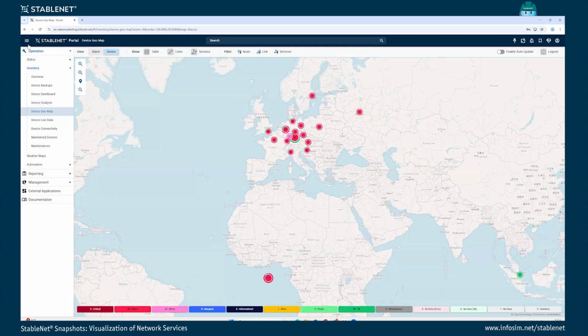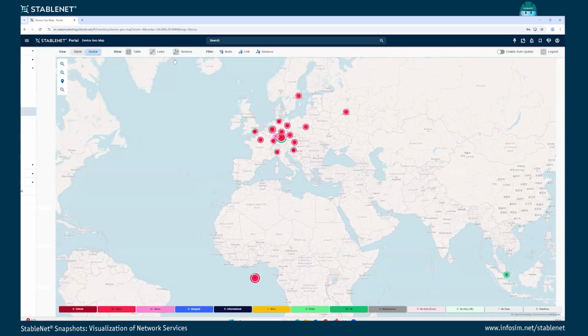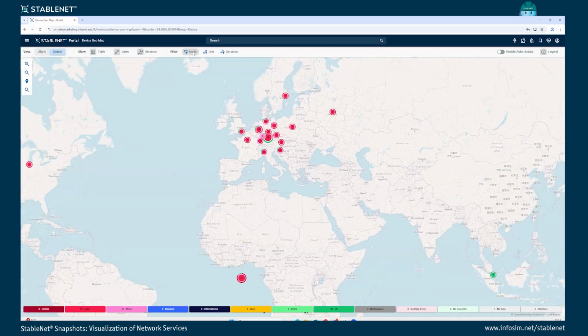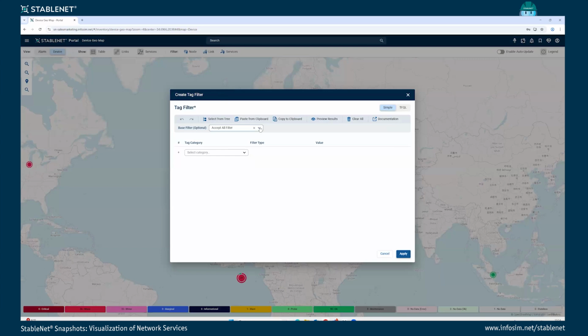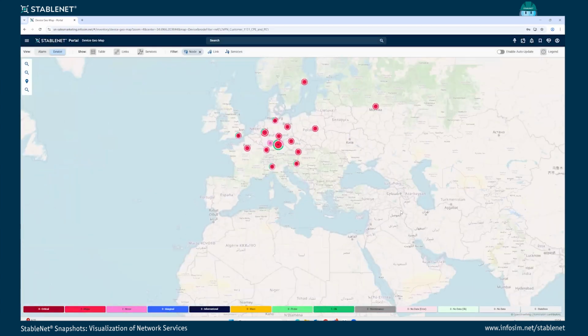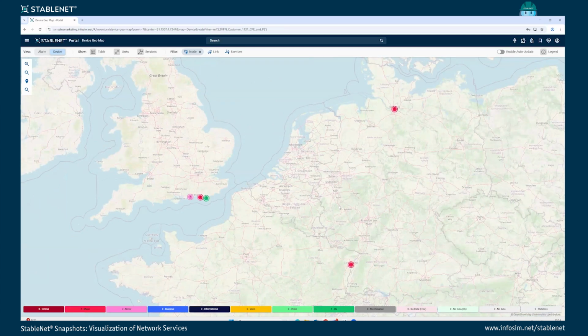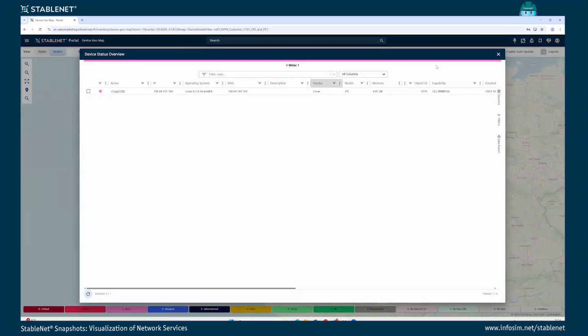What we can do is apply the same filter that I created here, so that would include both CPEs and PE devices. And what you will see are exactly those 6 devices that I have shown on the weather map.